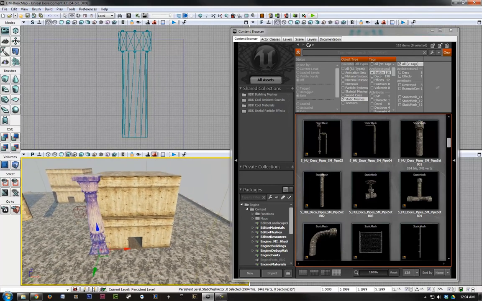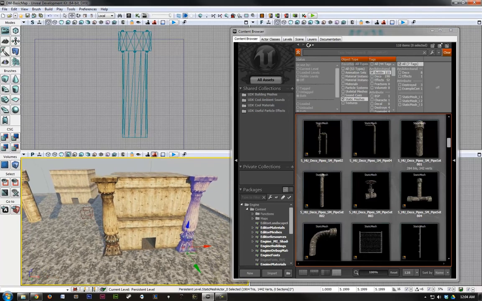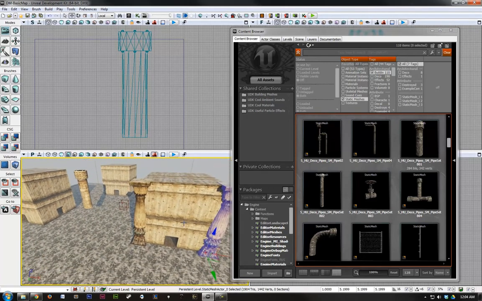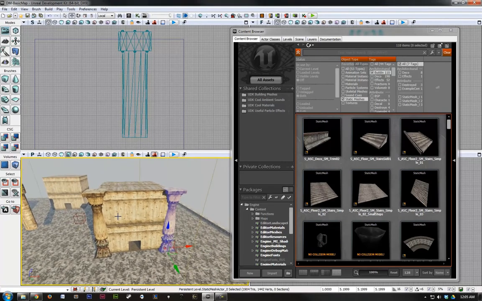And the same rules apply if I wanted to duplicate this right away. I would just hold Alt and then drag and create another one like that. Now, unlike BSP, static meshes do not need to be built in order to be viewed and manipulated correctly. So once we've placed them in the scene, they are there.